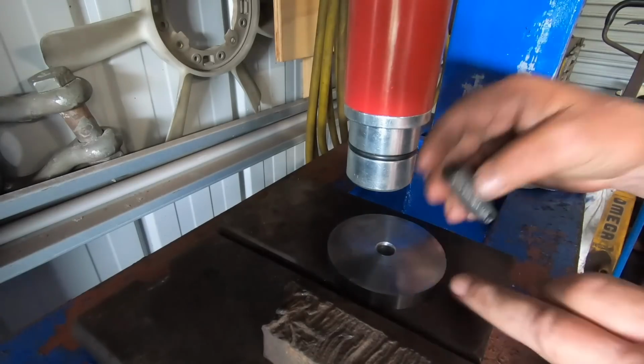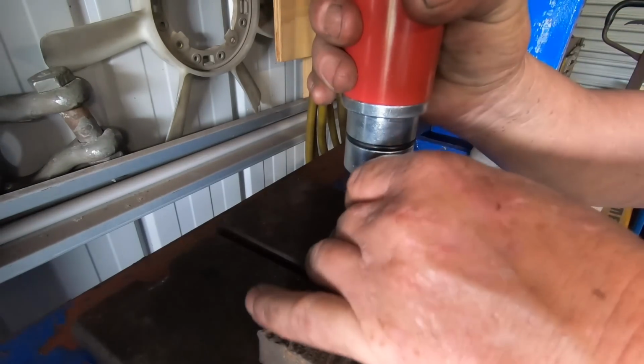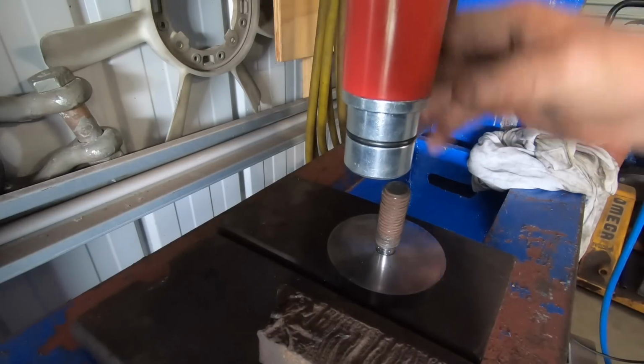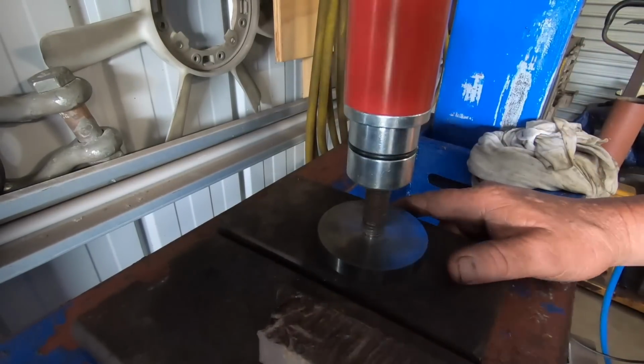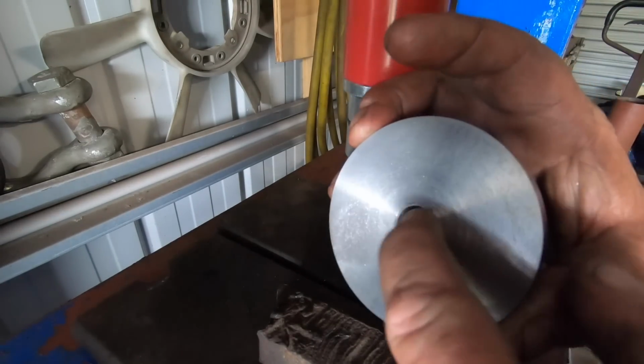This one was a fraction under the size for that hole, so I just put a couple of centre punch marks on it. Hopefully that'll be enough to hold it in there. But they're going to get TIG welded underneath, so that's it. TIG weld in there now.